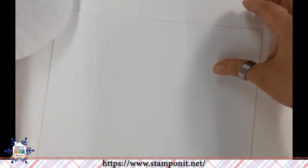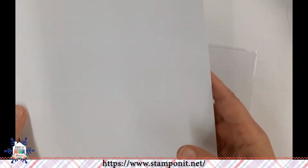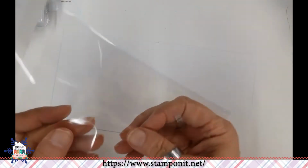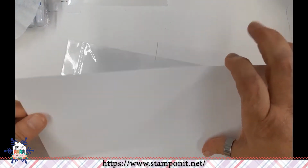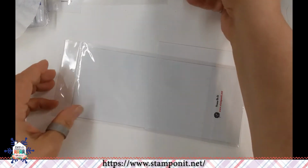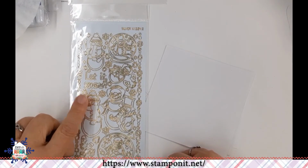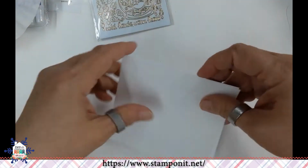You get a 1/8 inch double stick tape roll. You get a coffee filter. You get an extra sheet of cardstock, which we put in for stability, so you could use it as your table paper, or you can save it for other projects. You have a clear envelope. You have a pre-scored square card. You have a sheet of snowman stickers, and this one is called white or gold on white.